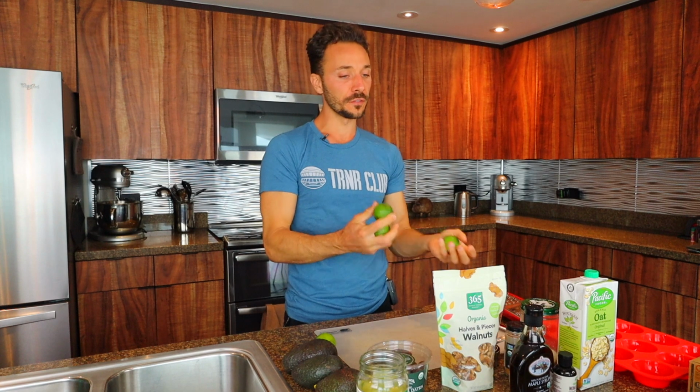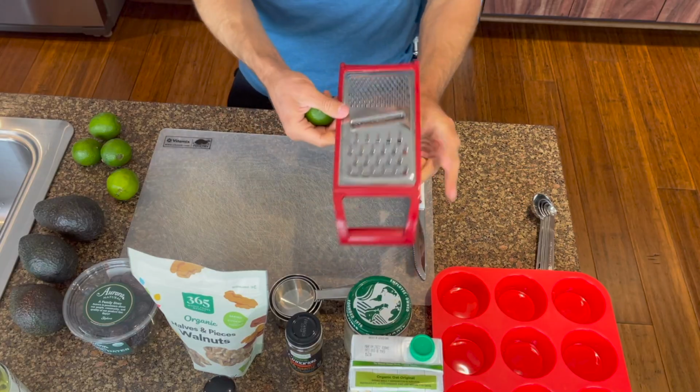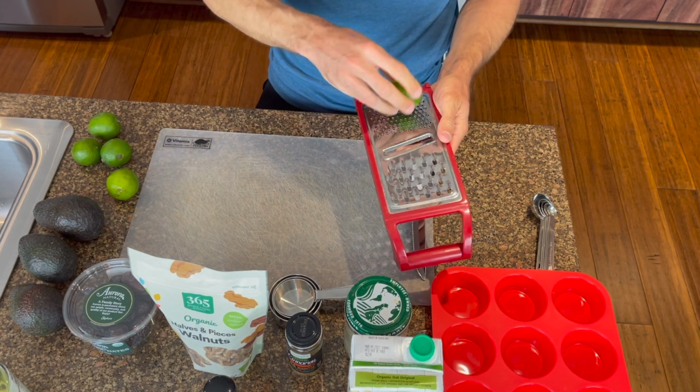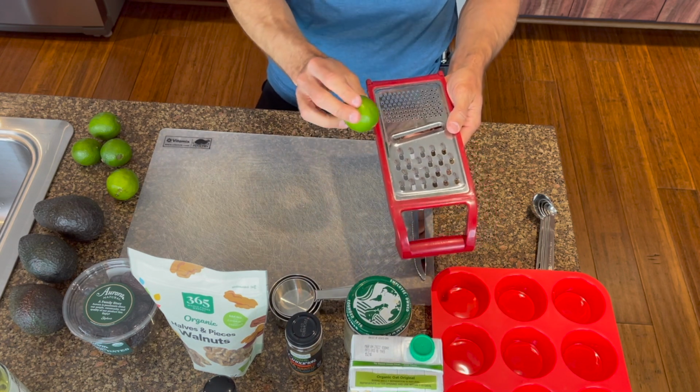So this is calling for the juice and also the zest. Zest is if you have this type of grater, this is gonna be a big grater. Zest is basically you use the skin and you go here. That's why organic is very important right now, because we're gonna be eating the rind in this one.